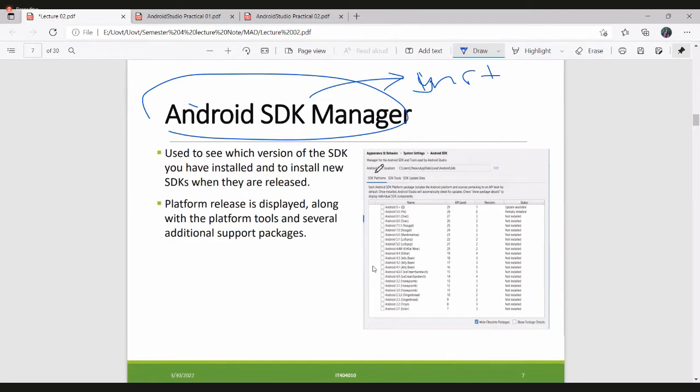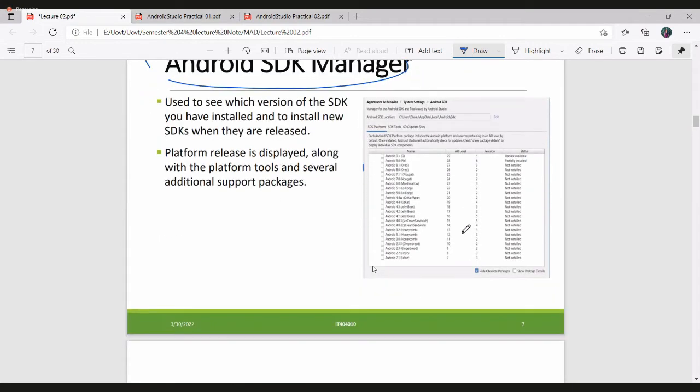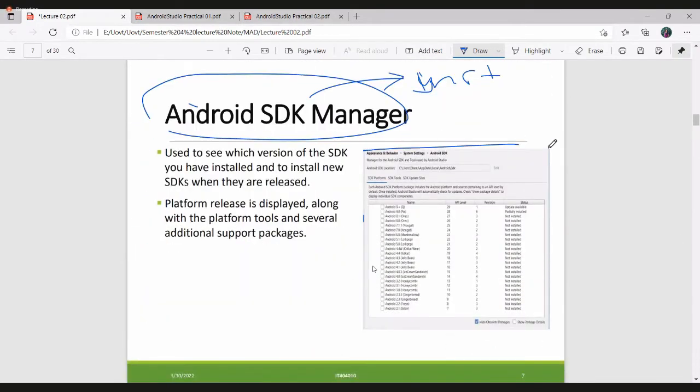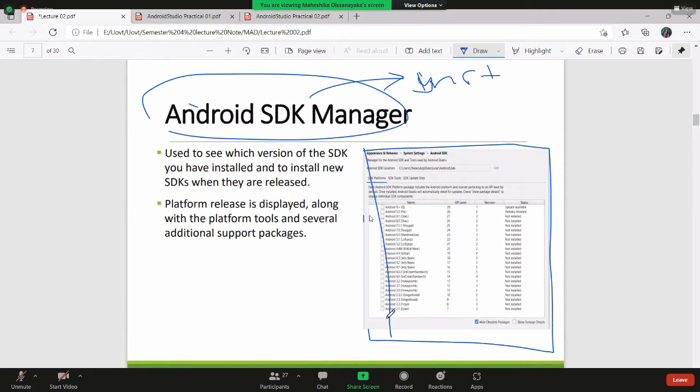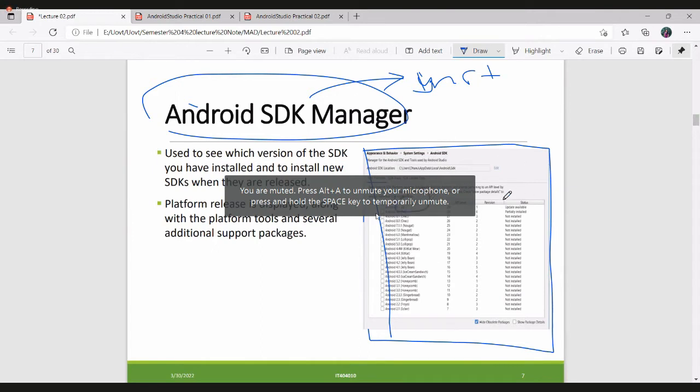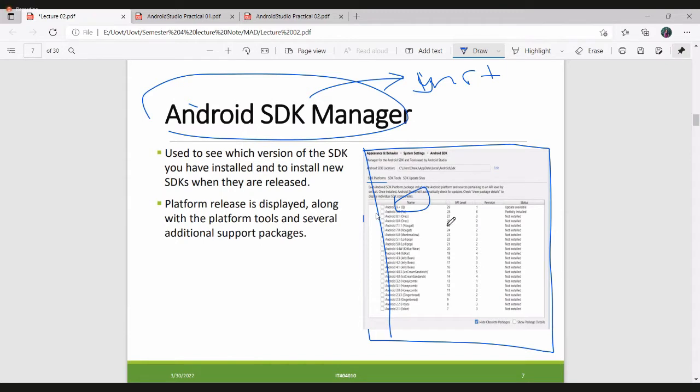So this is the place used to find the installed Android versions as well as the not installed Android versions. Okay. So I think last week we discussed this Android SDK. In this case, it represents the information about the Android version as well as the Android API level and the status, that means whether it is installed or not, and also the revision.